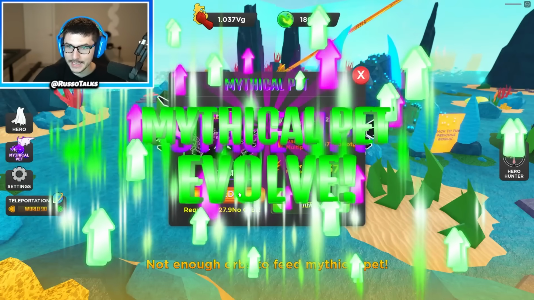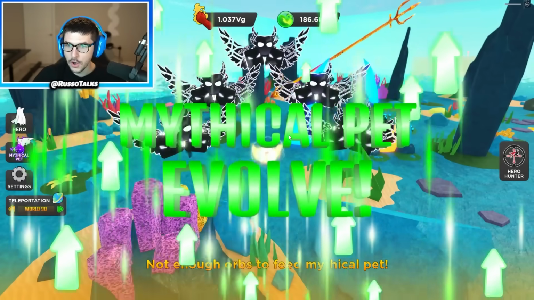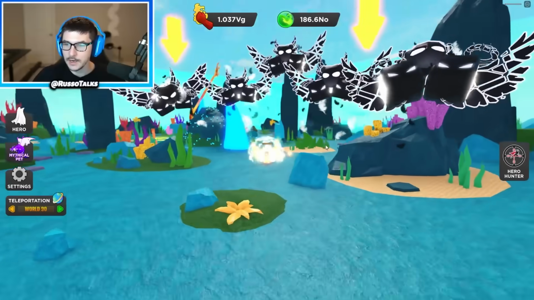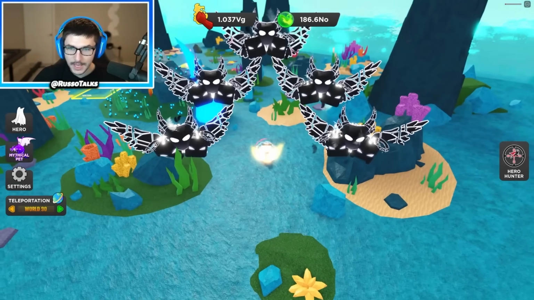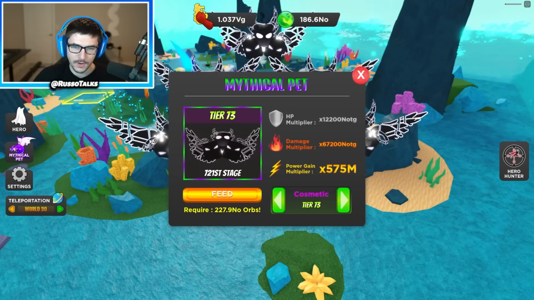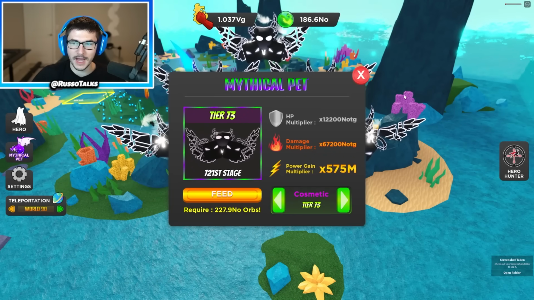Oh my gosh. 1, 2, 3, 4, 5, 6. And they're giant. Dude, no way. Look at these. 1, 2, 3. Oh, wait. 1, 2, 3, 4, 5. I'm dumb. I don't know why I counted 6. It's still only 5. But that is the pet tier we got to.